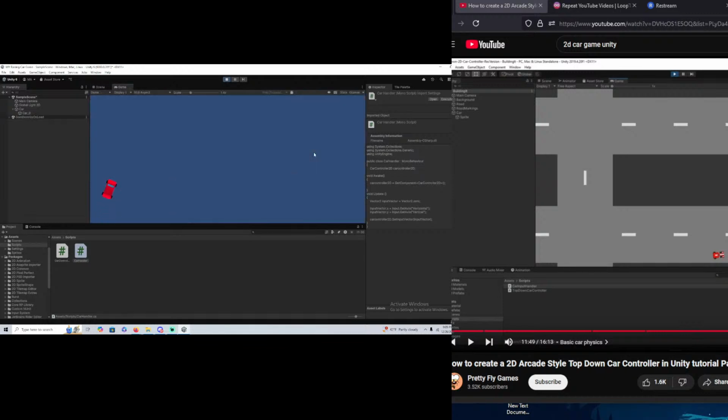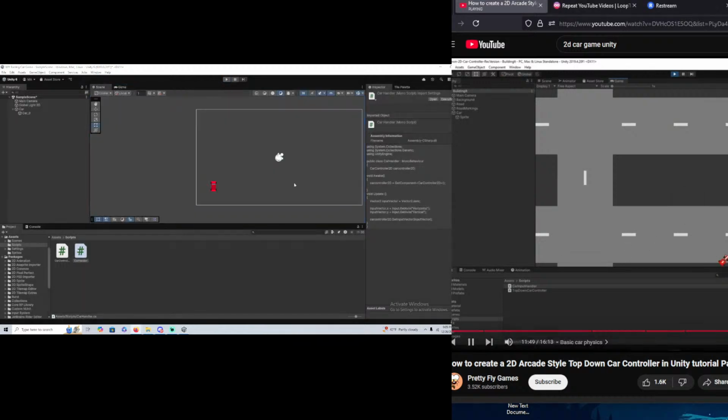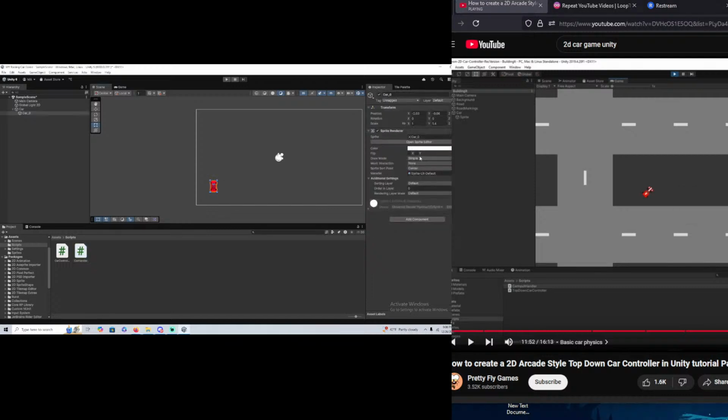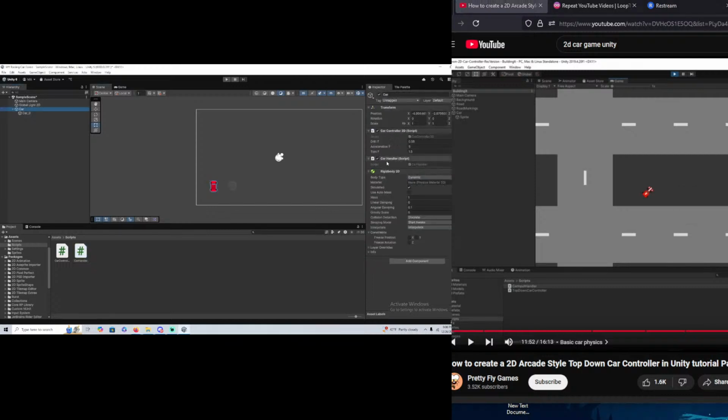Maybe my dimensions are too much. I don't know, this car is moving weirdly. Let me play around with this.